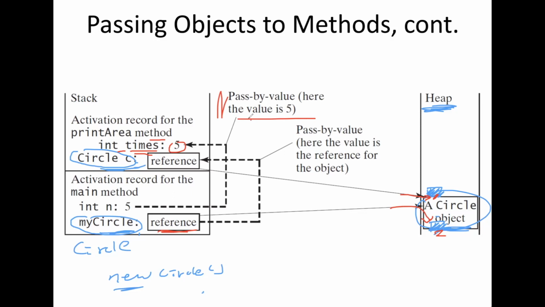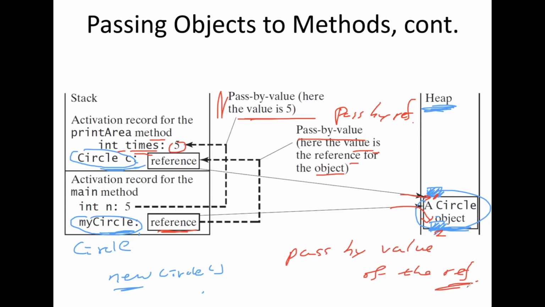You're passing by value. In a lot of textbooks, you'll see pass by reference in Java. What actually happens is you're passing by value. Here, the value is the reference for the object. Or sometimes people say pass by value of the reference. So what is the reference? Reference is an integer memory address of that remote object you're referencing. The value of the reference is basically a copy of that memory address. But ultimately, that memory address still points to the object.